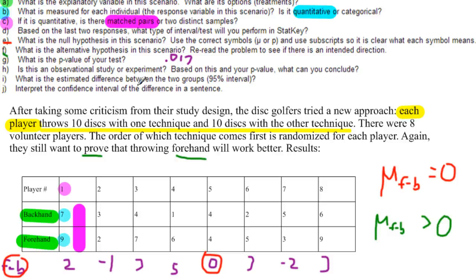An experiment, we always know, is trying to figure out what causes what. And there shouldn't be any lurking variables when you run an experiment. Now, since every person is trying both treatments, in theory the person in each treatment should be exactly the same. And so there should be very few lurking variables in a matched pairs test. The order could be a lurking variable, doing one first or doing the other first, but it says that they randomized the order, so they got rid of that lurking variable.